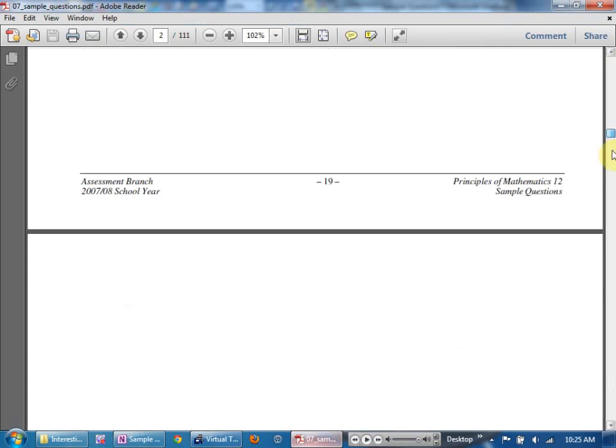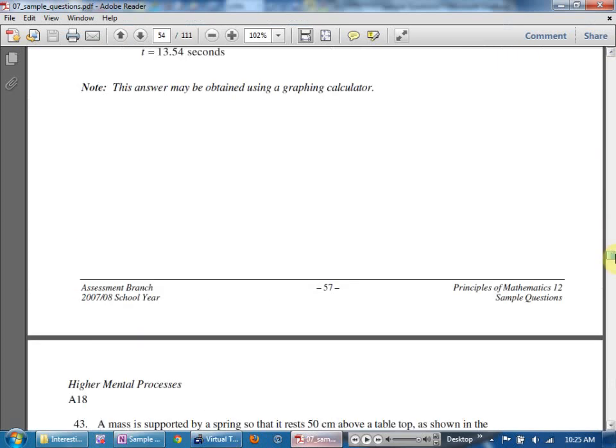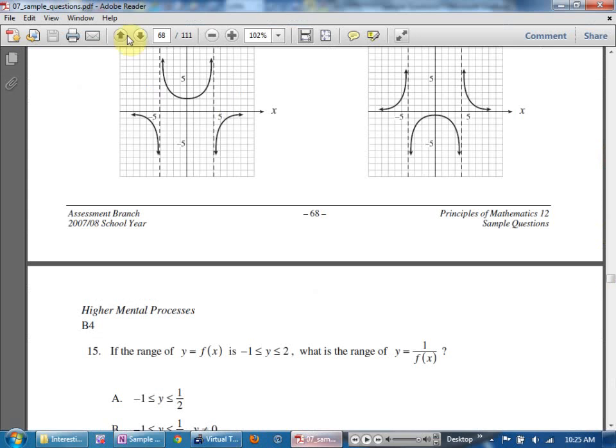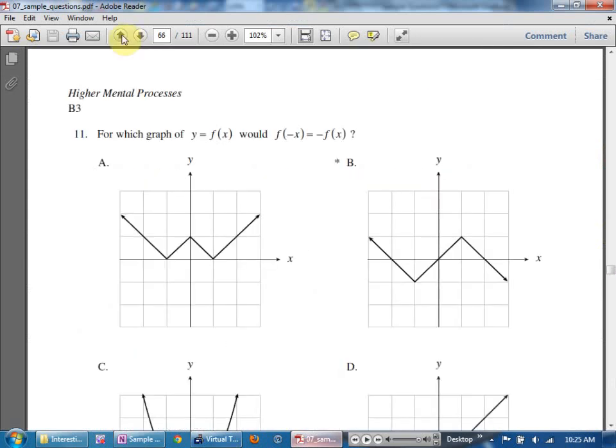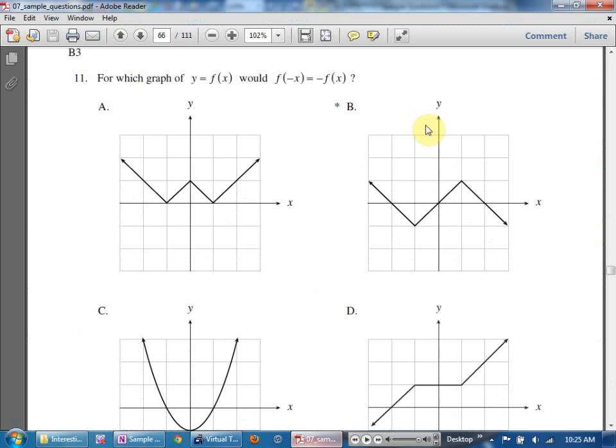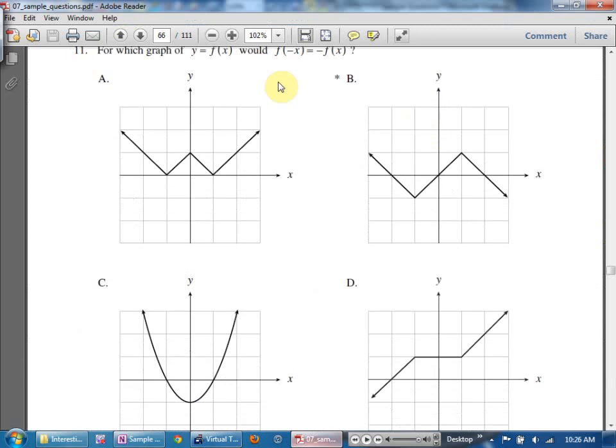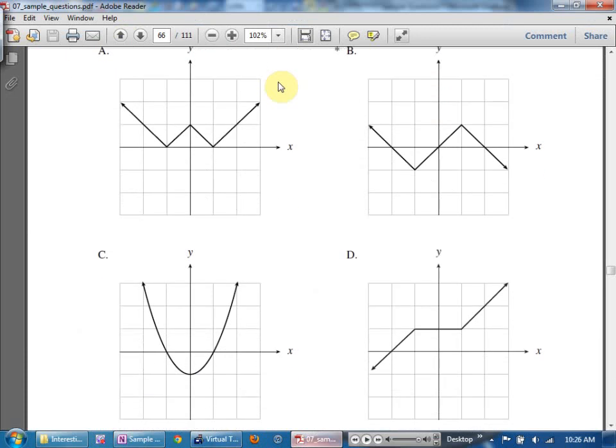Okay. So for which graph would a horizontal reflection give you the same shape as a vertical reflection? That's what it's asking. So look at these 4 shapes. Which of these, if you flip it this way, also gives you the same graph as if you flip it this way? B, I think. Flip it that way or flip it that way. Either way, you get a peak right there and a valley right there.